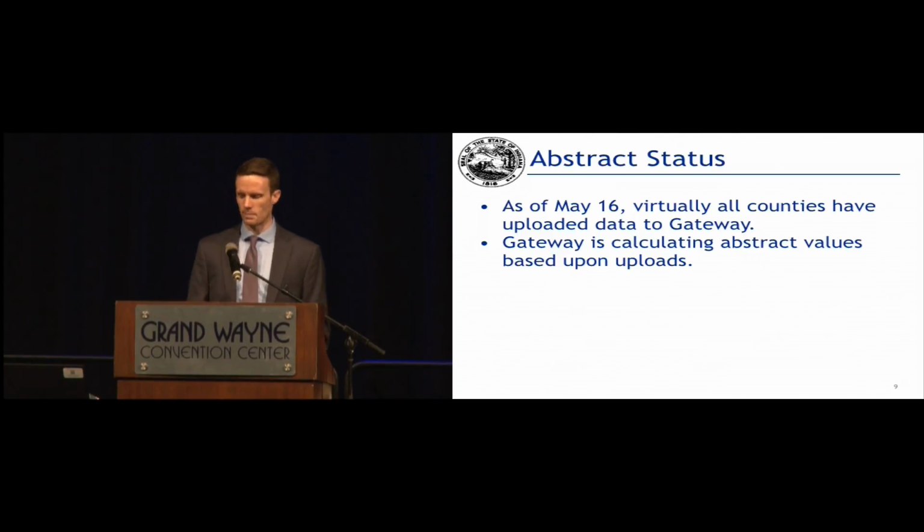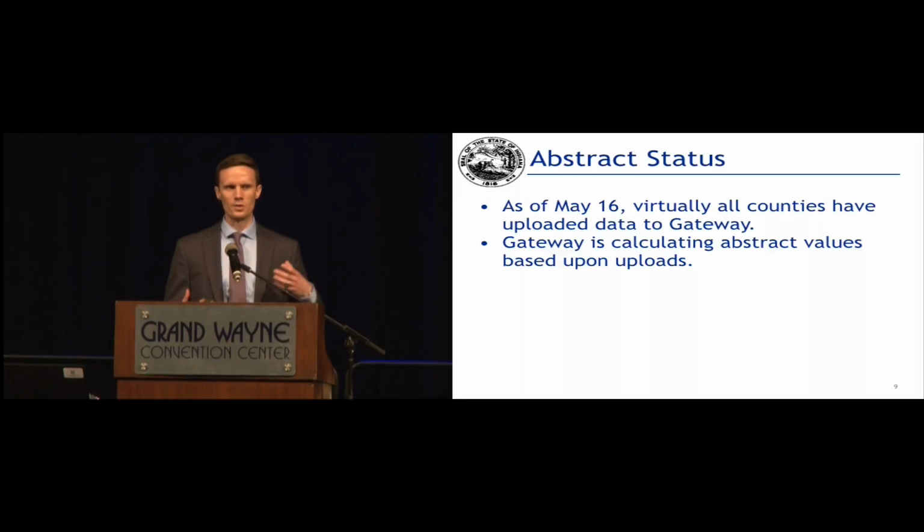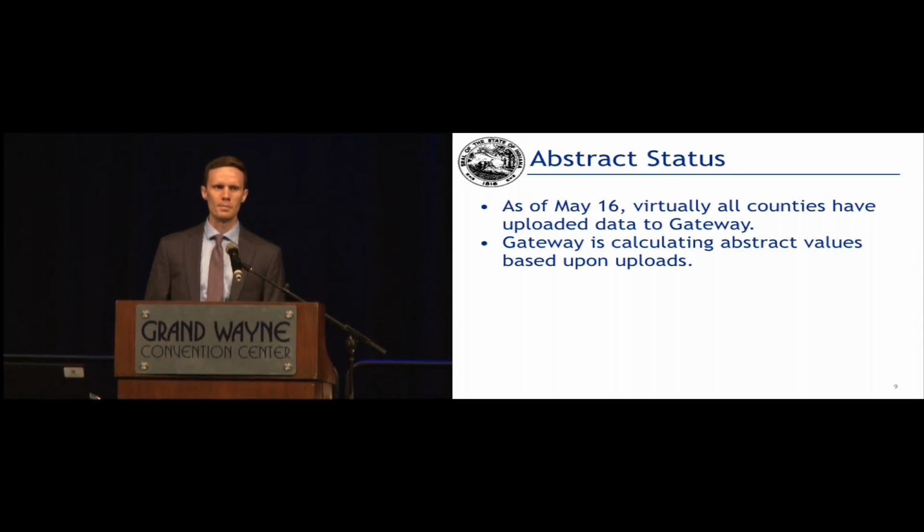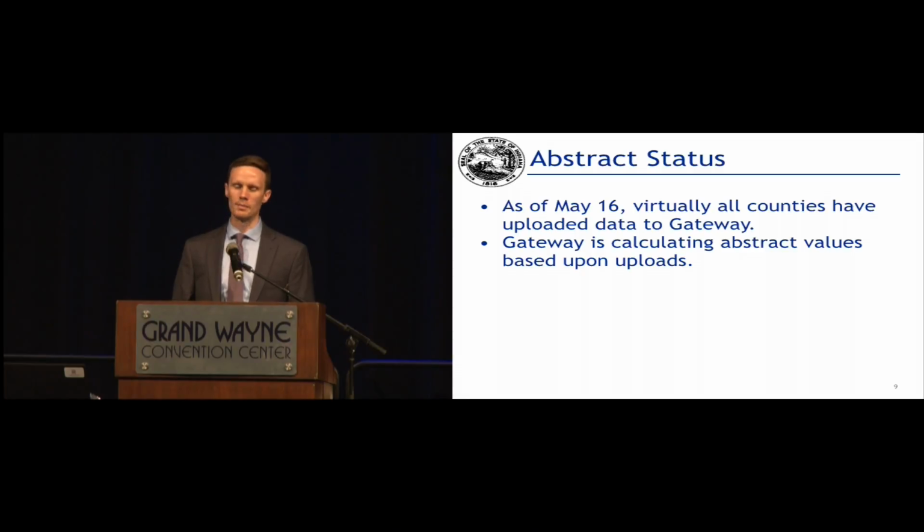We made the call as partner agencies this past December and January that for one more year we were going to stick with the Excel abstract, and our goal with that was to have as many counties as possible submit data through Gateway so that we could test it, see how it works, make adjustments, or advise you all on adjustments that are needed, so that we could go live with this thing with confidence in 2019, knowing that the abstract works like we want it to, and that's 100% the plan. We have every intent of going live with Gateway Abstract as the official abstract in 2019.